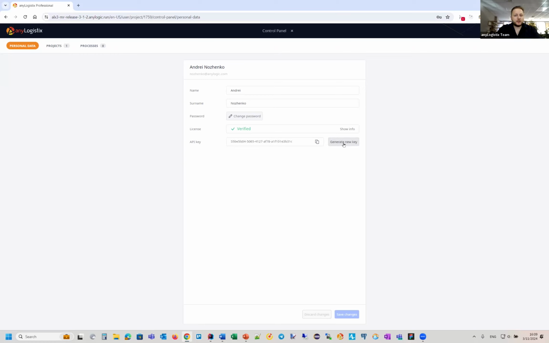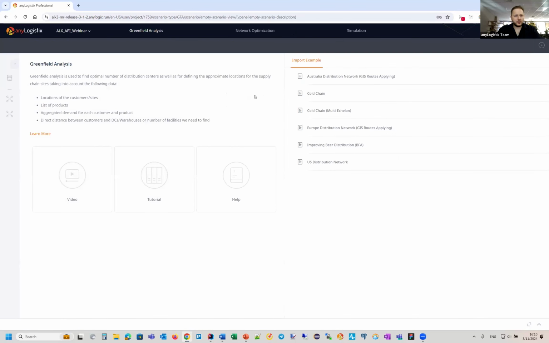Anytime I can generate a new key, and after I generate a new one, the previous one stops working. So if you need for some reason to regenerate your keys, it can be done here. But now let me just copy this key to the clipboard. Preparation is over now. I can close the control panel.